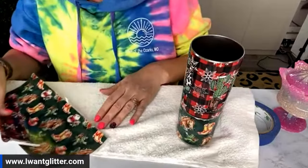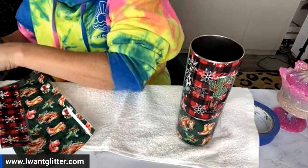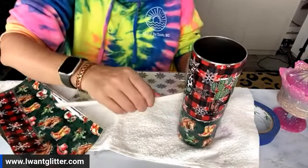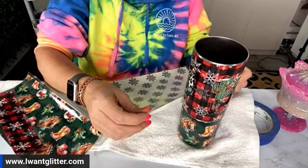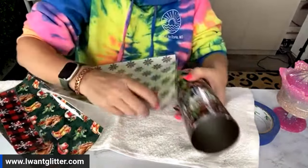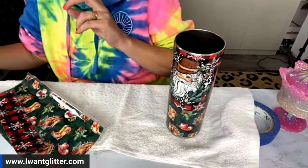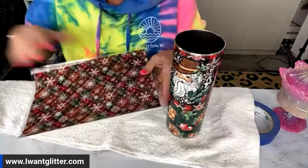then you could pick another one of the sheets of vinyl. Let's say, let's go with, I just love the black and white plaid. Let's go with, oh, you know which one is, it's a very simple one. Let's go with this one because this is a very, it's more like a solid color. That's why I was thinking it'd be more like a strip of vinyl. I'm trying to decide if I'm going to like that in the middle and just put a very, very thin strip around the center of the third vinyl. I think I'm going with the green. I think I'm going to go with the green and red plaid.